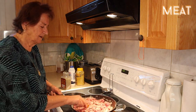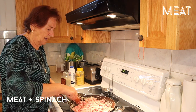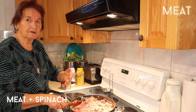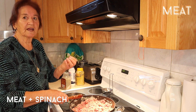I made one time with meat and spinach. Ooh, I didn't have that one. And I'm making burek with meat, I'm making with spinach, you know? That's clear. And I have leftover spinach, I have leftover meat, and I put them together. Yeah, that's smart. Oh, that's very, very excellent.